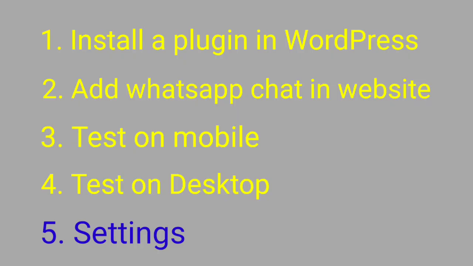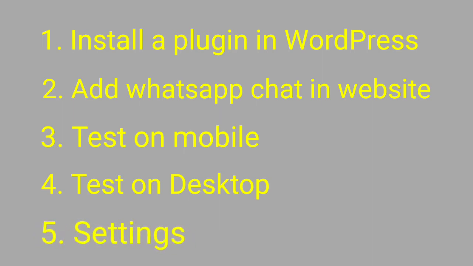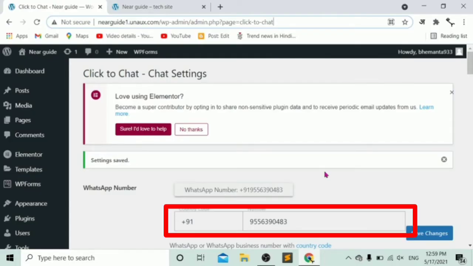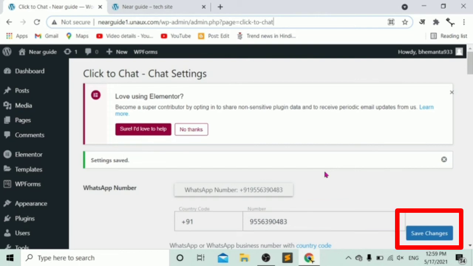Now the last step is settings, which is most important for everyone. If you want to change the number, then click here and change this number, then click here, Save Changes.